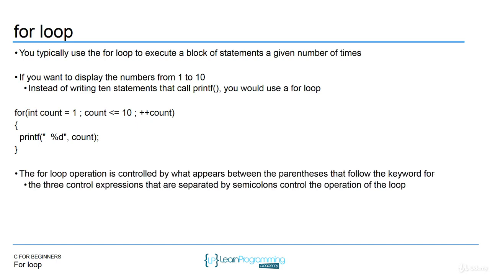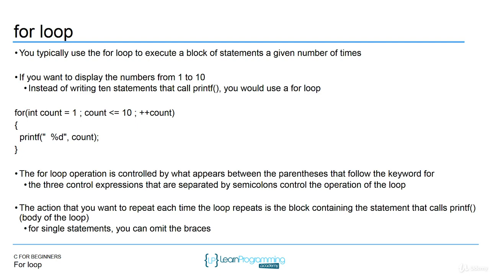In this example, you see the for keyword. That should be the first thing you identify. How long the loop is going to run is controlled by what appears between the parentheses after the for keyword, which we're going to go into in specific detail. There are basically 3 different expressions inside there, and you can recognize them because they're separated by semicolons.